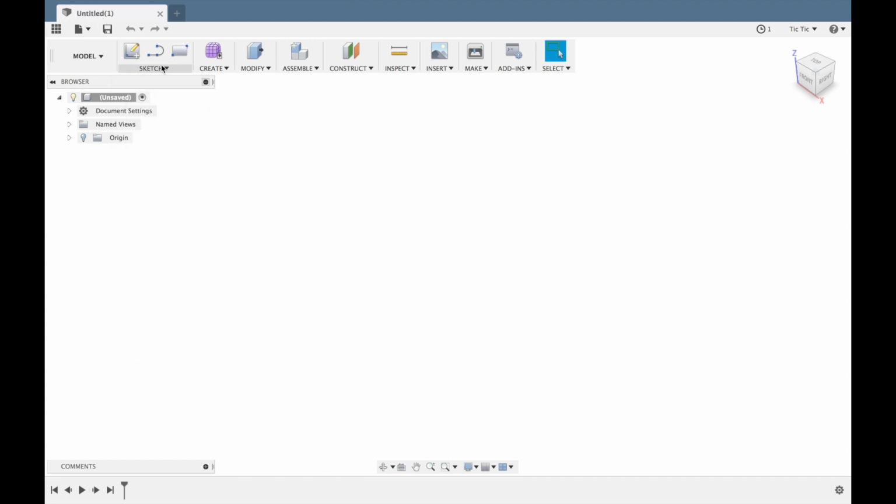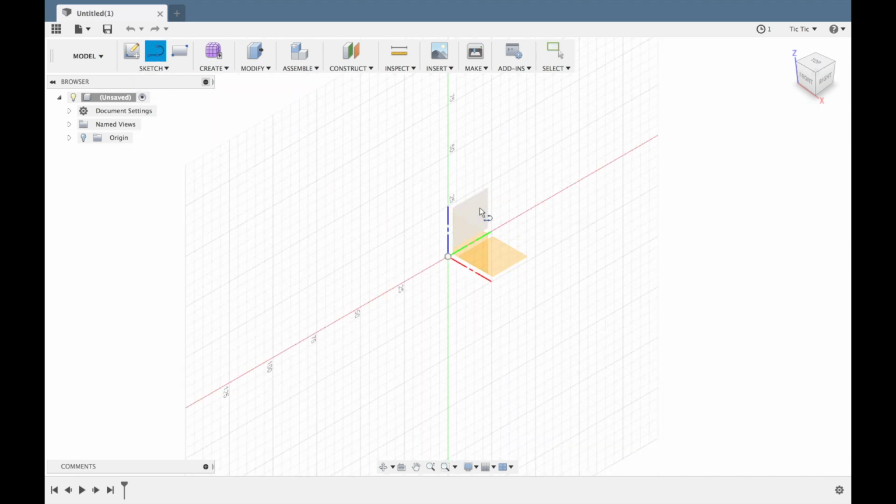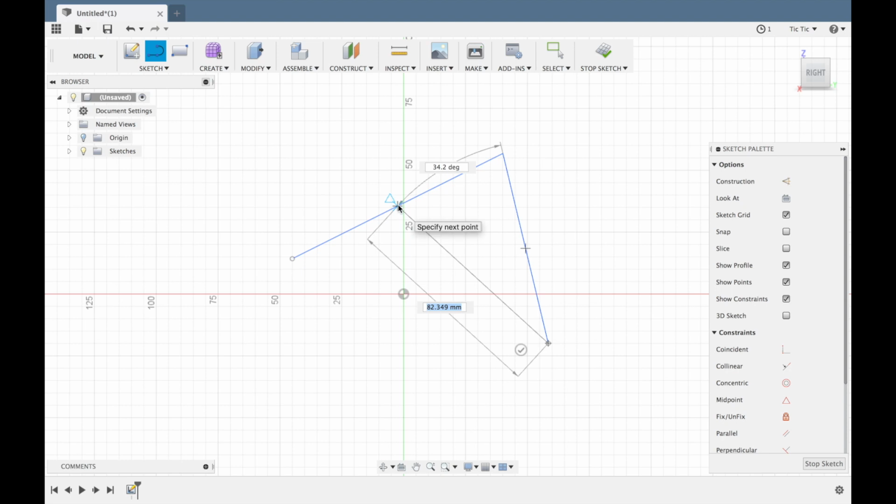I'm going to use the line tool first off by clicking on the line tool here. I'm going to select one of the planes to draw on, this particular plane here. The way you use the line tool is to move the mouse around and click and let go, then move the mouse around and click again. At certain points, if I click, for example, from here to here and then move back to here, you'll see that it locks to a center point. That is called snapping. We'll go through that in a little bit more detail later.